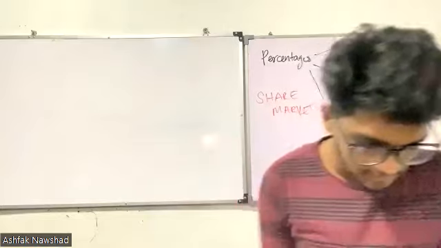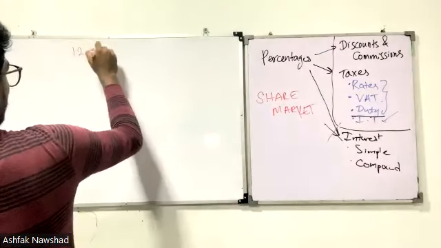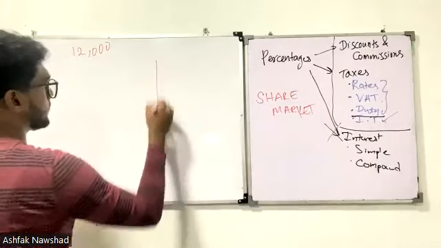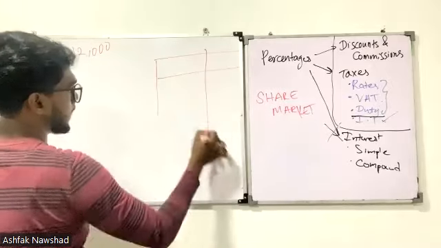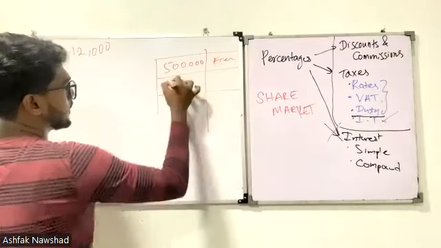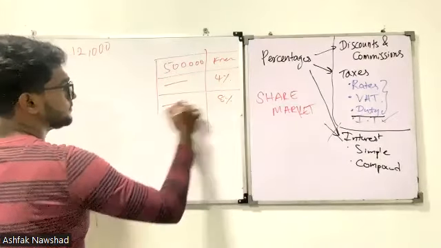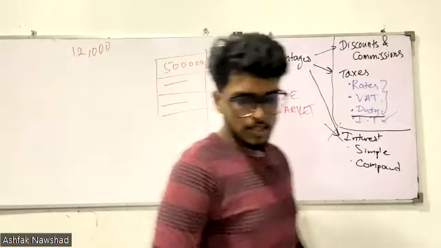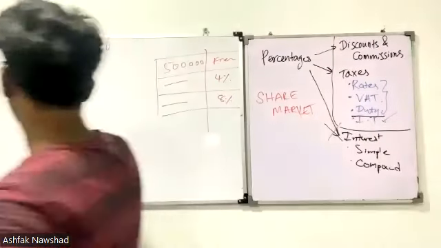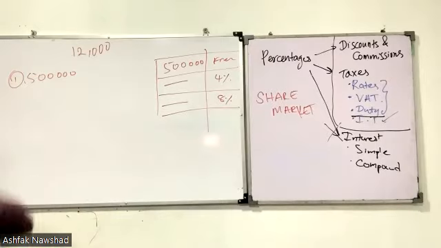Yeah, the B part is again Kumar pays 12,000. So in our former example, he paid 8,000, right? Now this guy pays 12,000 as income tax. So the same thing, the same table, right? The first 500,000 free, and the next 500,000 would be 4%, and the next would be 8%. So he definitely earns more than 500,000. We know Kumar definitely earns more than 500,000. So we can note this.